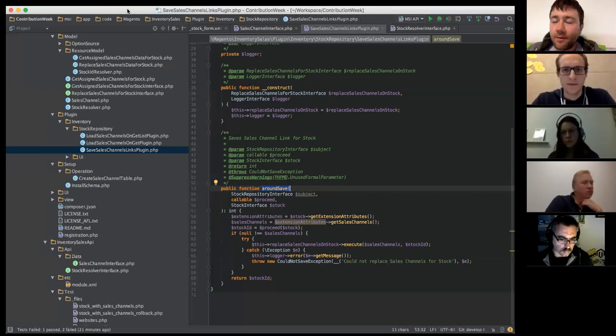While this, when we try to remove some particular stock, we make a validation and we don't allow removing the stock while it is assigned to any of the sales channels we have. So the merchant should unassign the stock from all of the sales channels and only after that remove it. Yeah, I understand that functionality. Yeah, so data integrity makes sense. Mm-hmm. But so I created a stock, right? Yep.